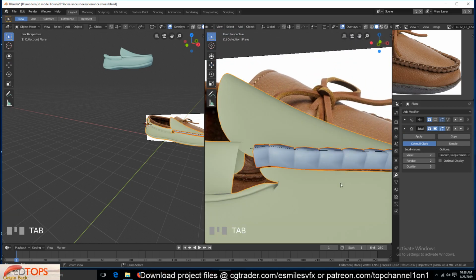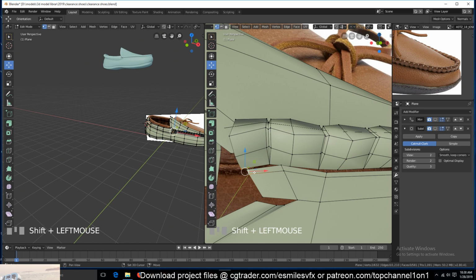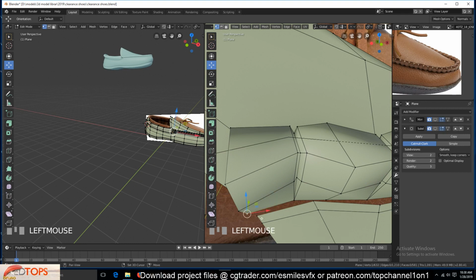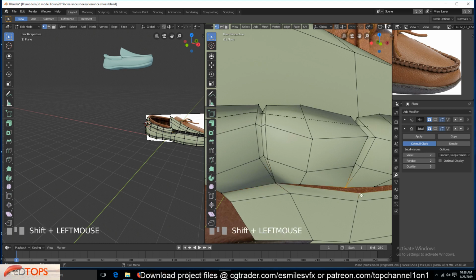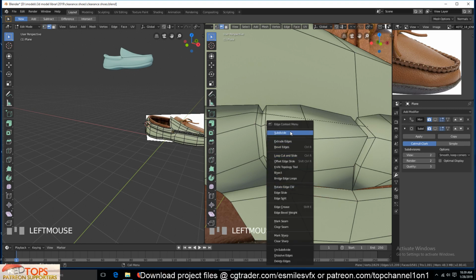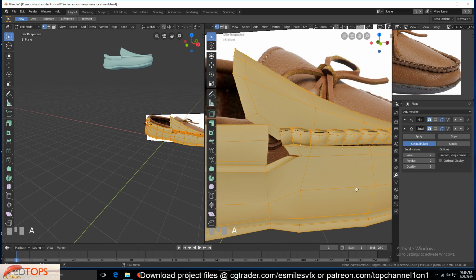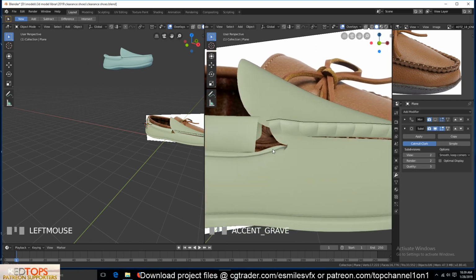So we can join the two and see how that goes. I'll switch off this. Now we can merge this. Can merge this with this with this with this, and when it comes to areas where we have more vertices, we can, let's see, we can just subdivide like this, and so that we have that extra vertex. Merge center like that, Shift N. Let's see how this looks. It doesn't look too bad.